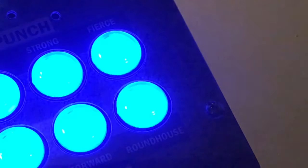Can you pick up on that? See how that screw, the light sort of makes a circle around it. See there? See that? So that's that way you know when to stop screwing. And it does the same thing on the other side, it's just red. So pro tip, so you don't crack your acrylic.